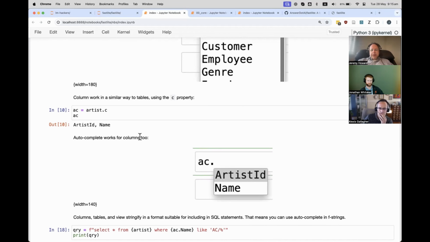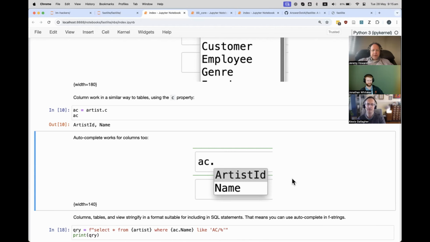NBDev uses Quarto behind the scenes. These screenshots look huge, and that's because of, I think, the retina rendering or whatever they have, where it's not pixel for pixel but kind of sub-pixel rendered. So you have to do something special to make that appear correctly, which Jupyter Notebook does not currently do by default.